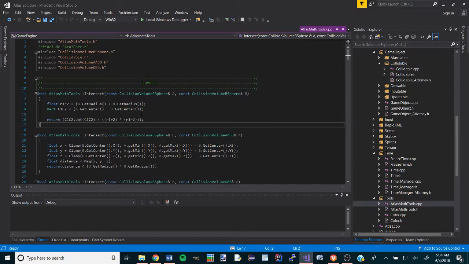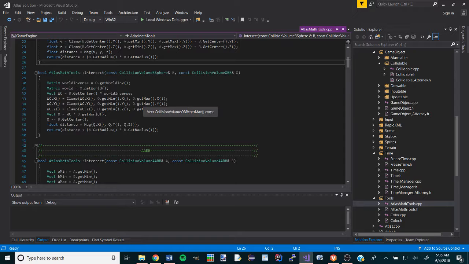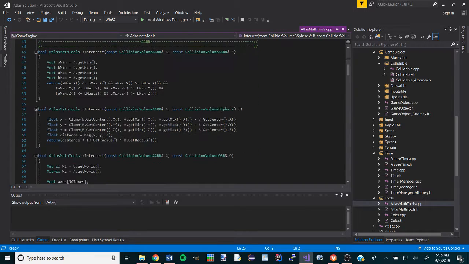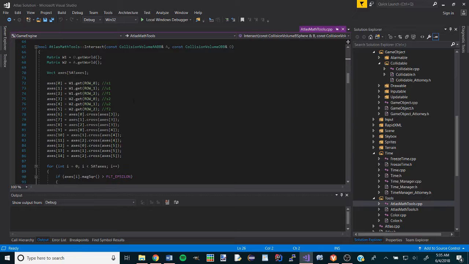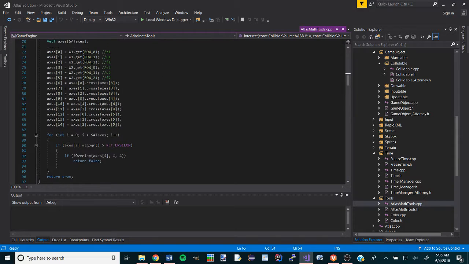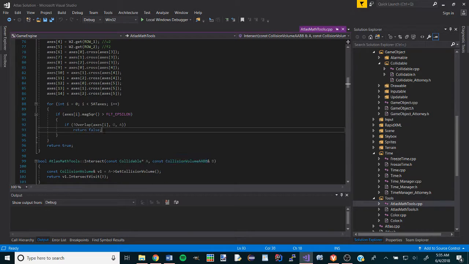Looking in here, we just have B-sphere with B-sphere, B-sphere with AABB, and then B-sphere with OBB, AABB with AABB, and then this is AABB with OBB, just treating the AABB as if it were an OBB, and then running the SAT test on all 15 axes, and then returning false if there's no overlap on one of the axes.